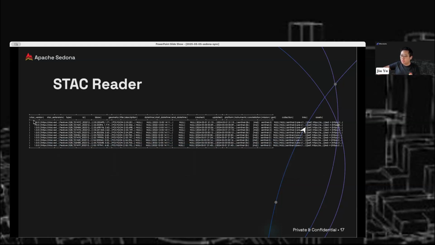This data frame is a result of our STAC catalog assets. It is a very wide table with many columns, but basically you have a bounding box, which is a geometry, also a polygon, right? And I think the assets column is right here. The assets contain a bunch of URLs that point to the raster images themselves. You can use this data frame and join it with another Sedona data frame. You can basically perform a vector-raster join based on that, which is pretty cool.